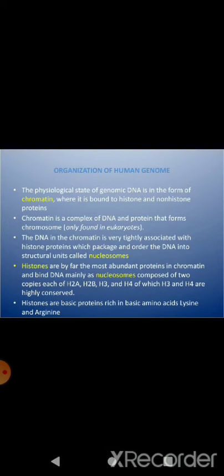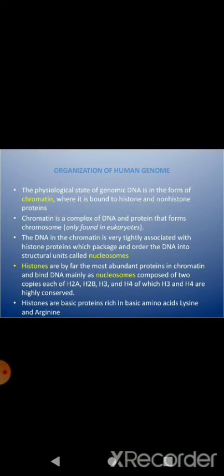Chromosomes appear out of nowhere at the beginning of mitosis during cell division and disappear once again when the cell division has ended. In non-dividing eukaryotic cells, which are said to be in G0 phase, and those in interphase, the chromosomal material is known as chromatin, which is amorphous and seems to be randomly dispersed in certain parts of the nucleus. So the physiological state of genomic DNA is in the form of chromatin, where it is bound to histone and non-histone proteins. Chromatin fibers consist of protein and DNA in almost equal proportions.